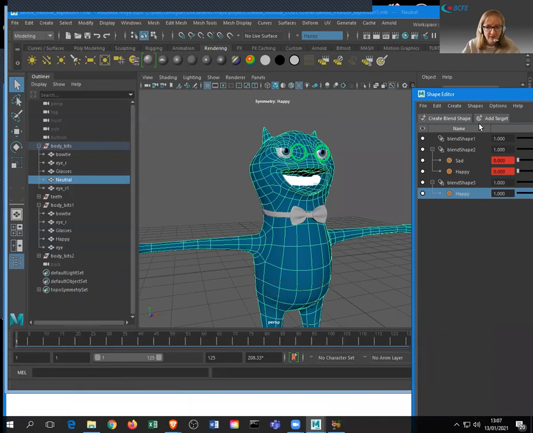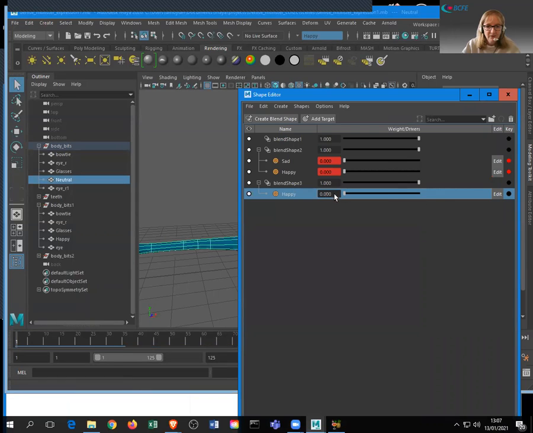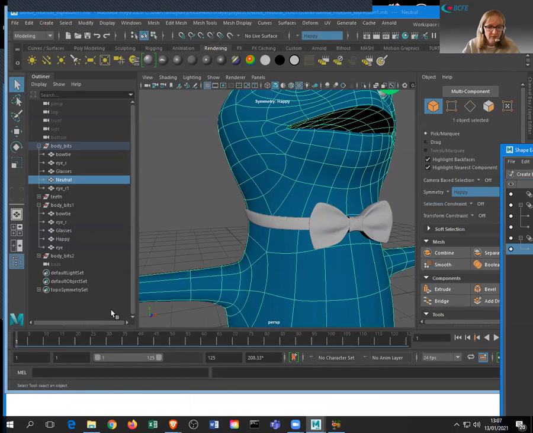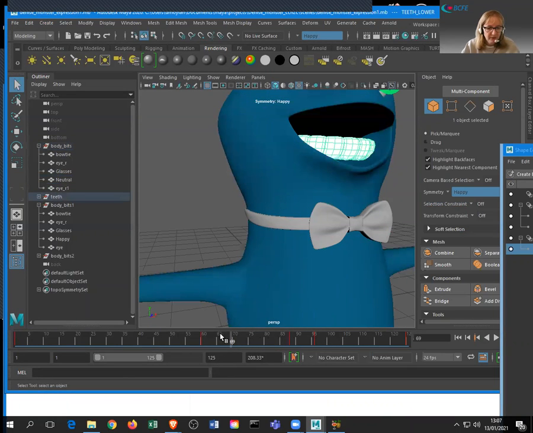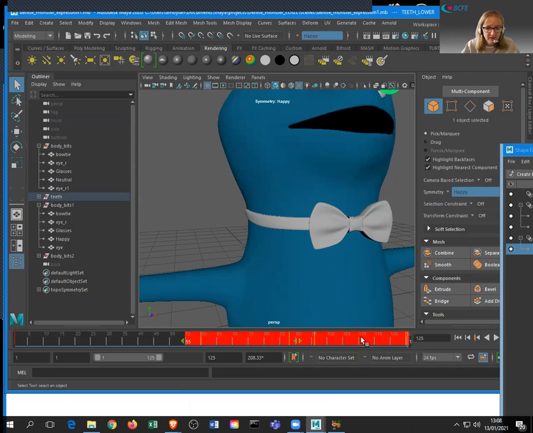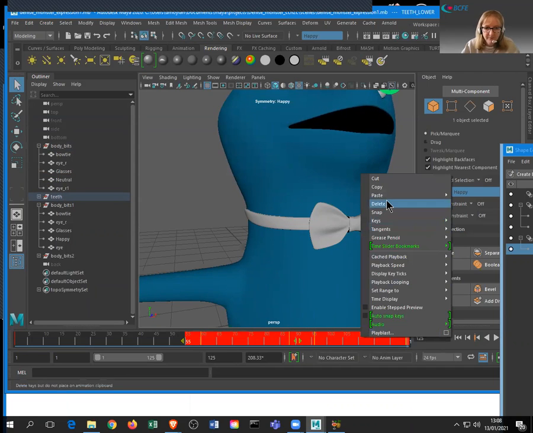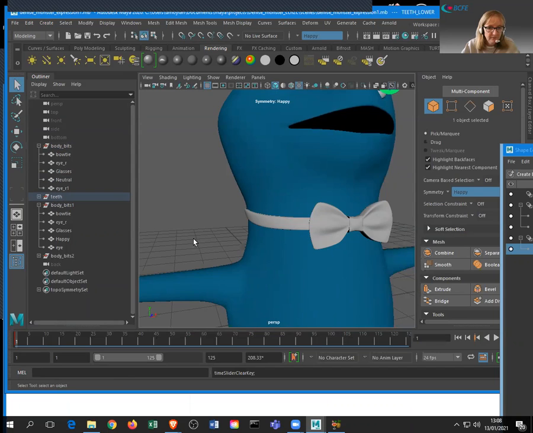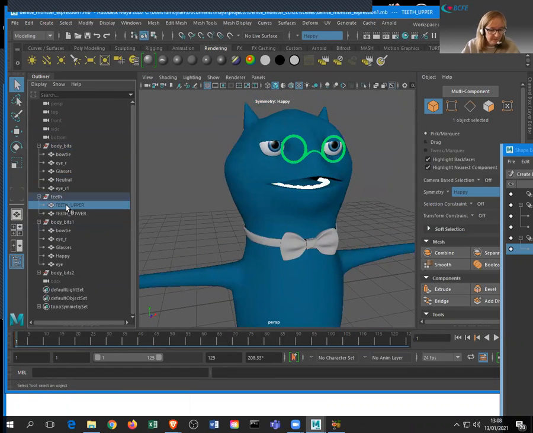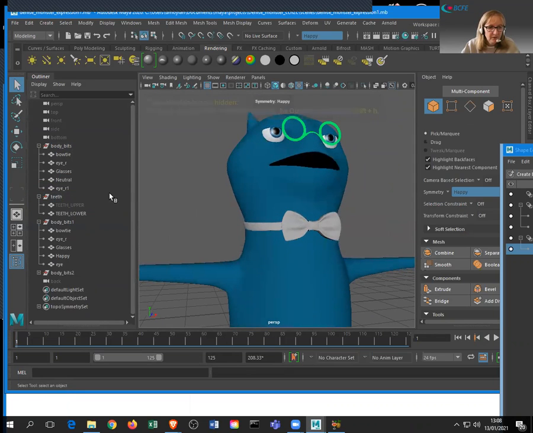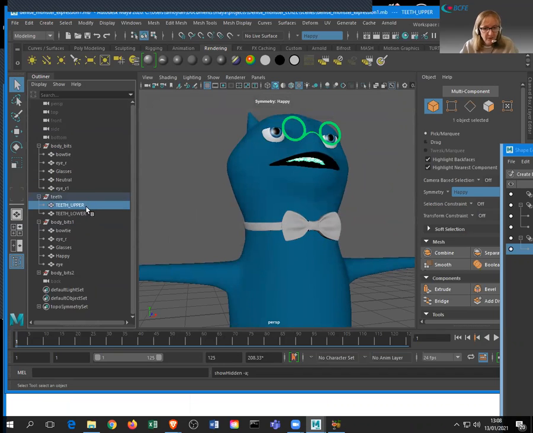I'll just show you, see if I can get it working on this one. For some reason they are even disappearing. I'm just going to select all the keys on the teeth there and delete them. So the teeth kind of have an upper and a lower.